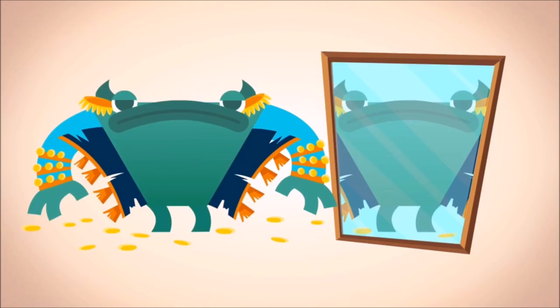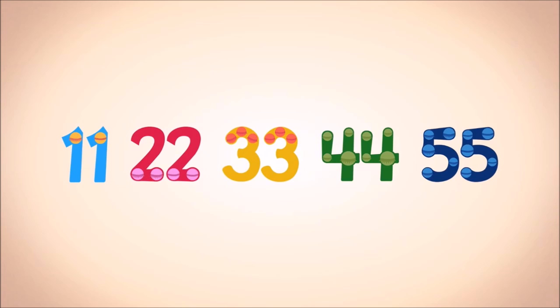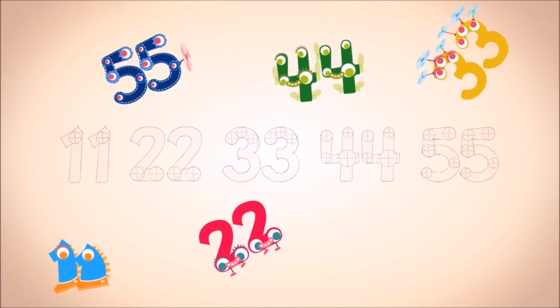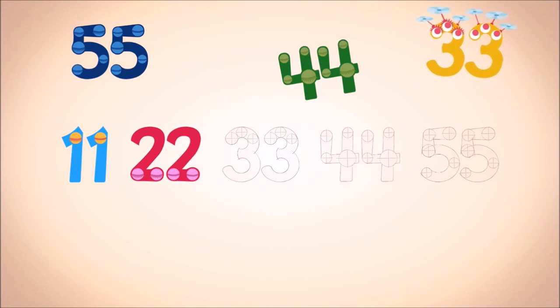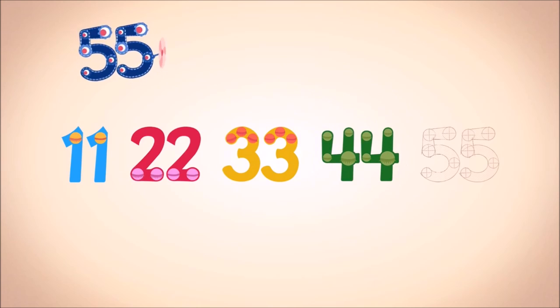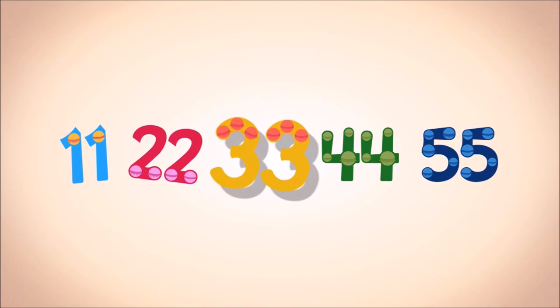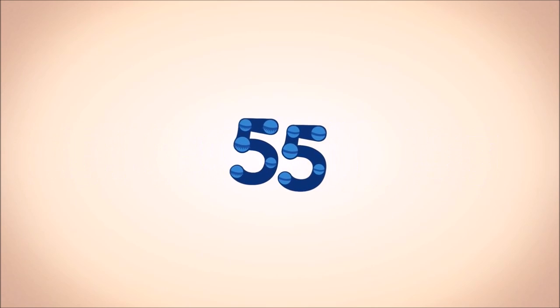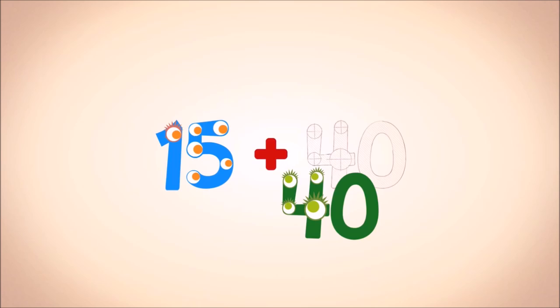Grock had 54 buttons on his new jacket. 55. Count by 11s. 11, 22, 33, 44, 55. 11, 22, 33, 44, 55.